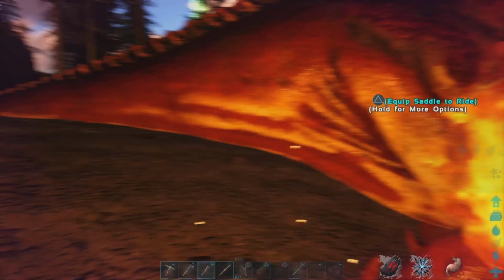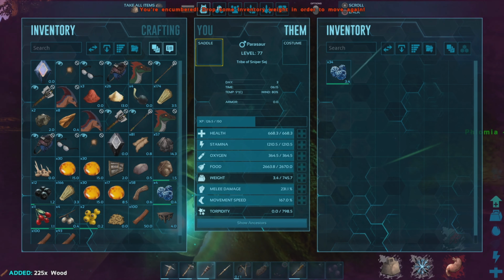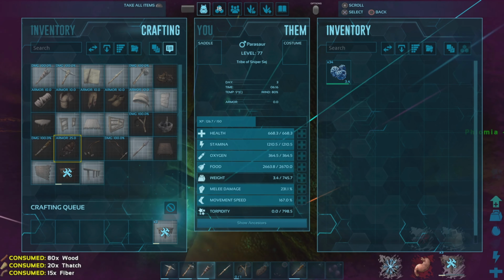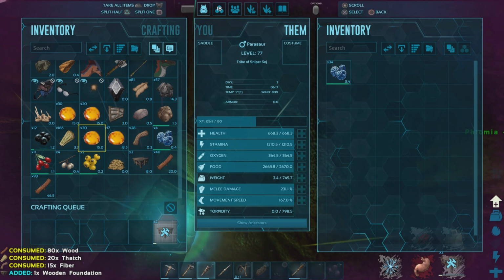All right, well, we're gonna have to keep going. How much wood do we have on him? He has 200, so that's what? That's not even that much, to be honest. Yeah, we're just gonna have to keep going and grinding for all this wood, man.